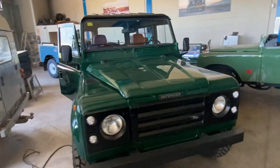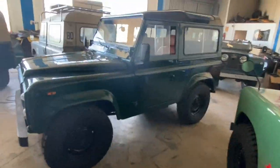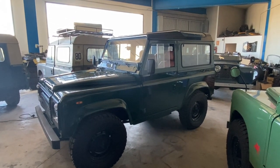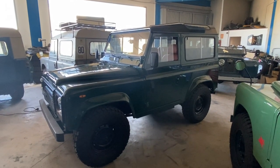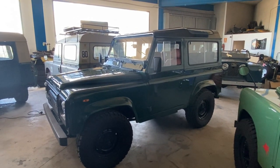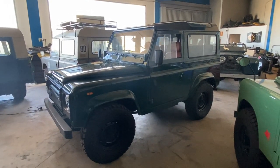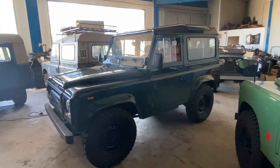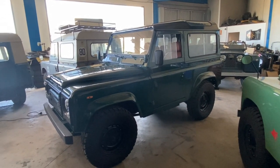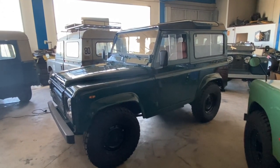But it does allow you to have a hard top for the winter — fit it in October or November, run the hard top all through the winter, and then when the weather starts to get warm in spring, go through the hassle of switching tops again and have a canvas roof for spring and summer. That can work out really well if you're in an area with all four seasons. Here in Spain, if I want a soft top, I just fit it and live with it. But if you're in an area that gets cold in winter and hot in summer and really want the ability to do both, it can be accomplished by changing the doors.